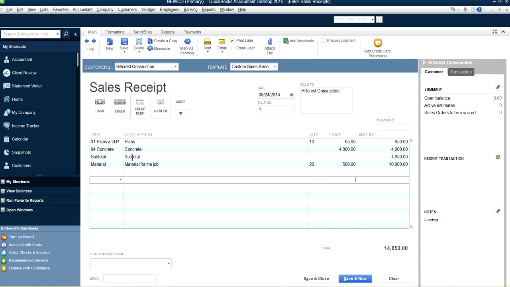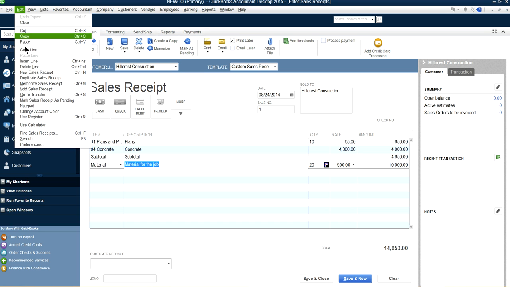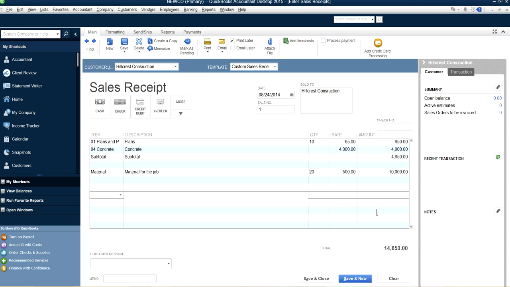All right. Now let's say if you want a gap between this subtotal and material, you just have to insert another line in here. Insert line. Done. So here's your invoice. All right. So let's say you want your customer paid by cash. You select like this. Paid by check, you can select like this and put in a number in here. Like this. All right. Okay. So let's save this one.